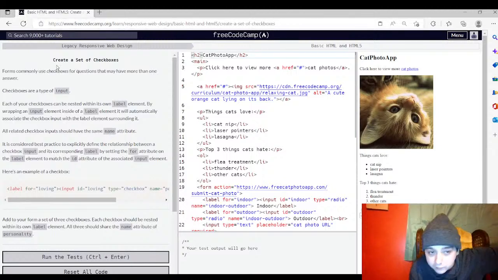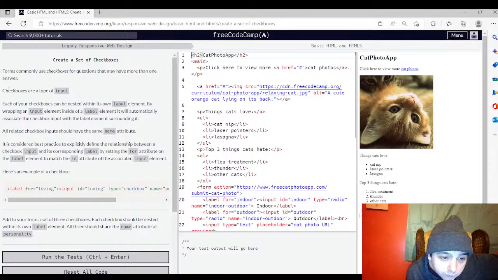Before, I said it's not like a checkbox. Now we're going to get into checkboxes, where it can be multiple options. Forms commonly use checkboxes for questions that may have more than one answer. Checkboxes are a type of input. Each of your checkboxes can be nested within its own label element. By wrapping an input element inside of the label element, it will automatically associate the checkbox input with the label element surrounding it.